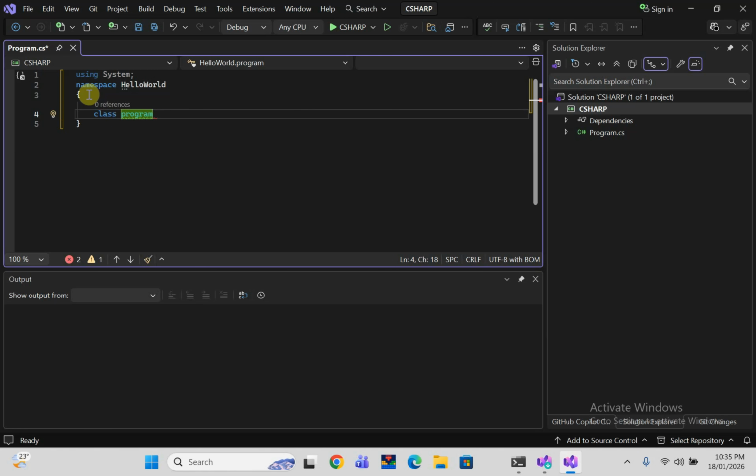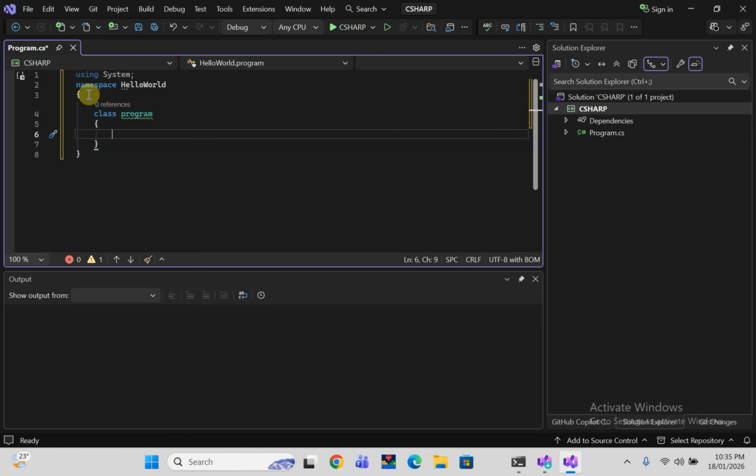Now you see this is a class, and you have said the namespace is a container that organizes our code, it helps to avoid conflicts when a program grows, and it works as a folder for classes. So after writing this class Program.